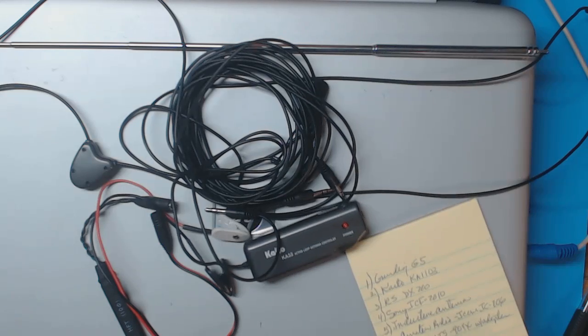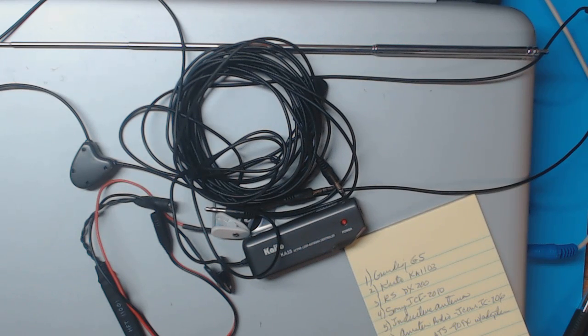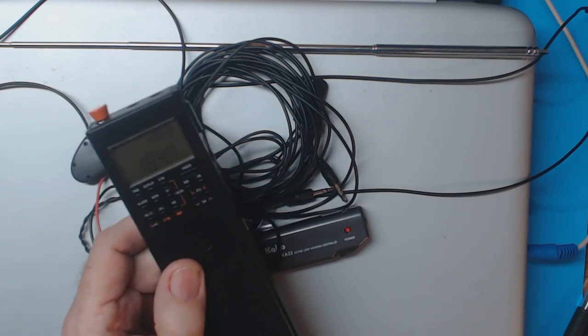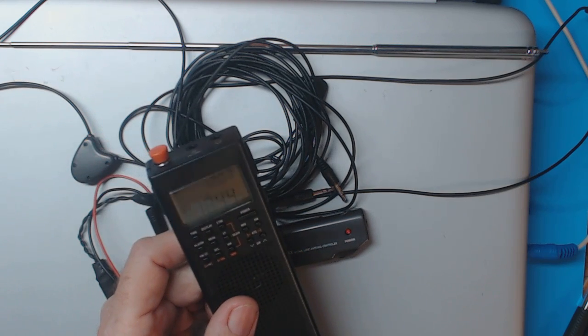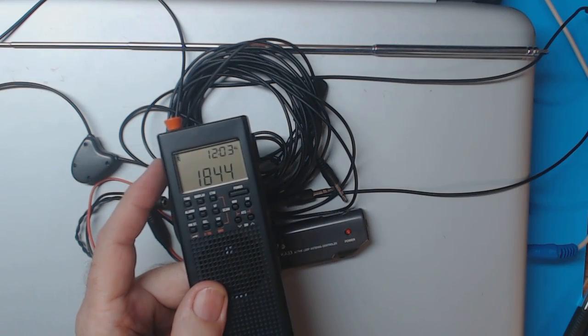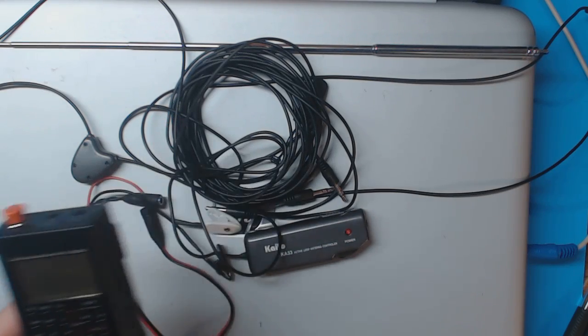And lastly, we had a suggestion of the Kenwood R-1000, which I sold. Actually, I loaned it to a friend who died, and I never got it returned. So I don't have a 1000 anymore. So of those possibilities, right at my hand here I do have the Commtech radio. So that's one I could start with.